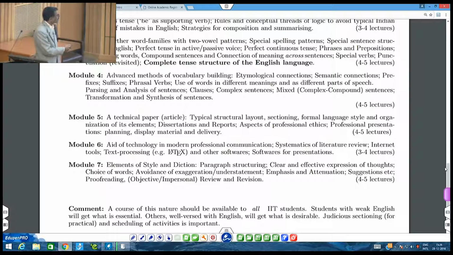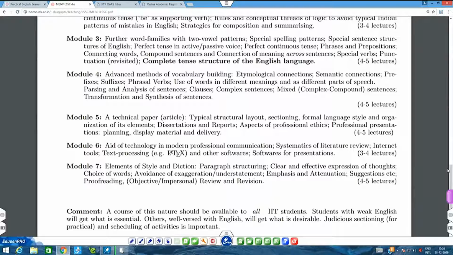And this is actually general elements of style and diction, which makes your written and oral communication more effective, more convincing. What earlier used to be covered under the subject called rhetoric. Okay. So, that is supposed to be here. So, this we will cover towards the end of the course.